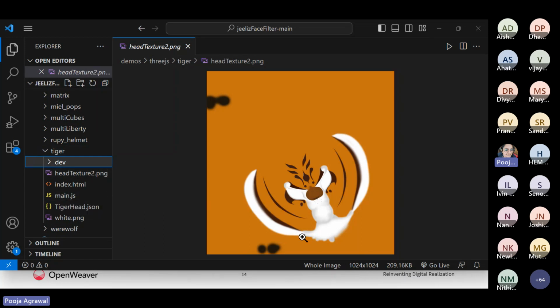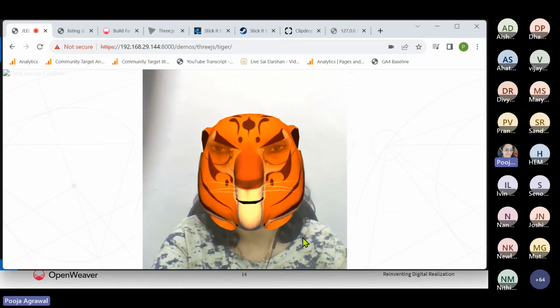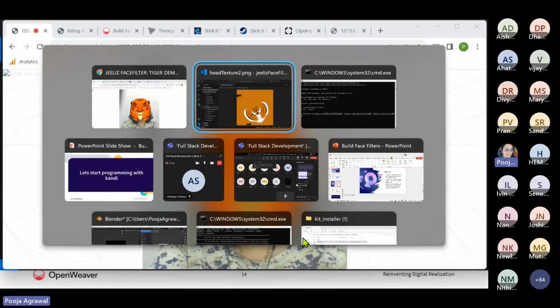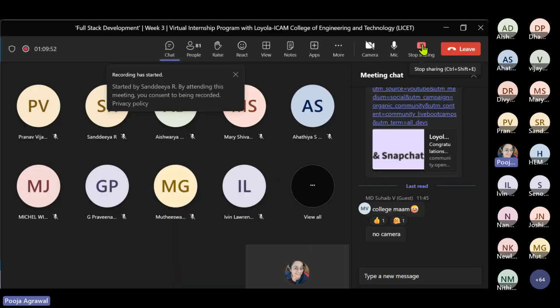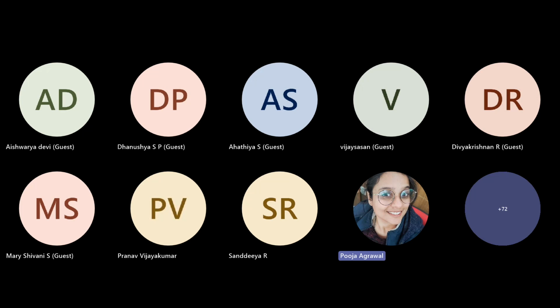So this is our solution for today, apart from what we have discussed in this session. Once you download the kit, only then you will be able to get the complete understanding. You'll be able to play around with the kit and find it interesting.